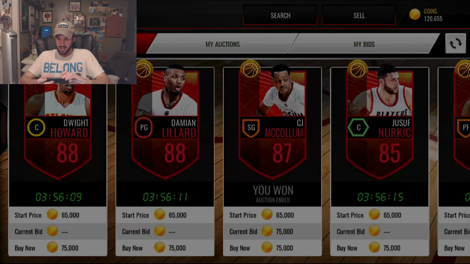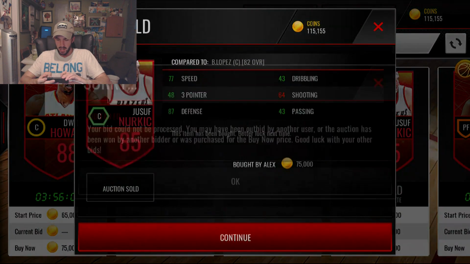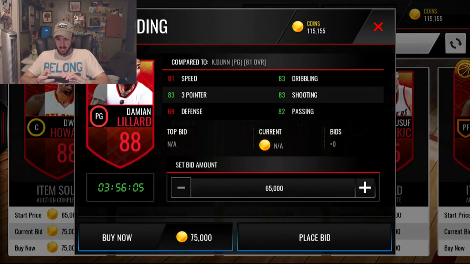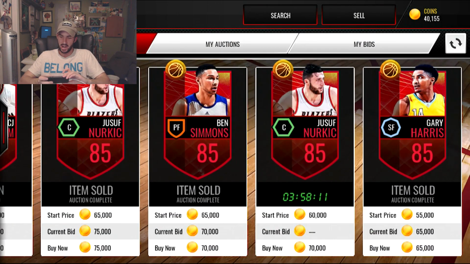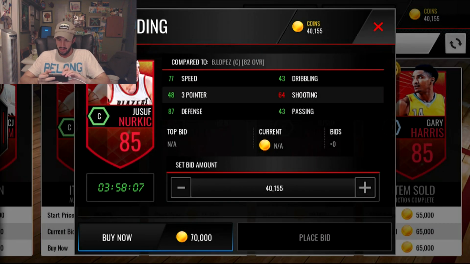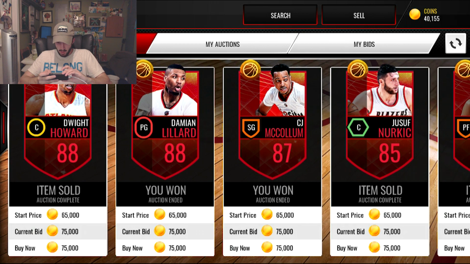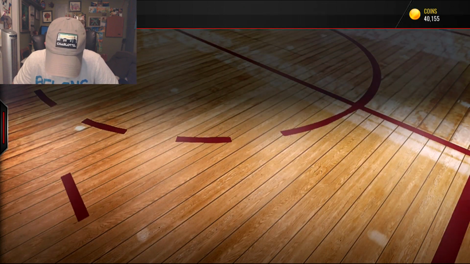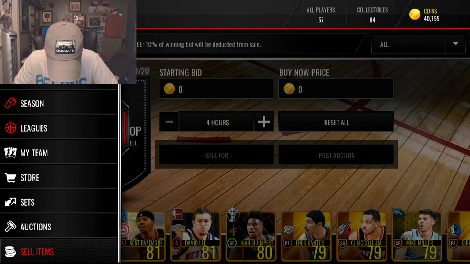Oh, let's go. CJ McCollum, give me that one. Yusuf Nurkic. Refresh. Give me that. Dang. Yes. There we go. And we don't have enough coins for that one. Dang it, wish I could have gotten that one. But I will take it, so that's going to be at least, let's see, even with taxes, at least 20k profit right there, right off the bat. So that's a couple nice snipes.